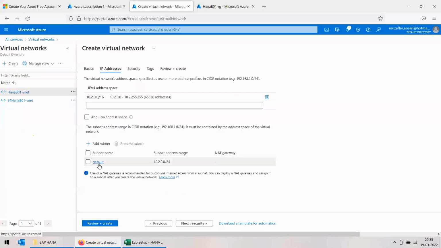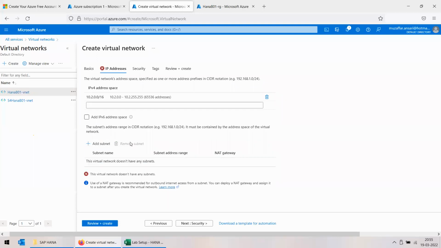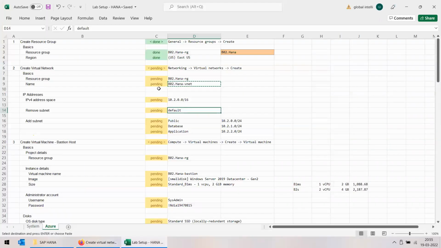Here, if you see, there's a subnet which is 10.2.0.0/24, and the name is default. Just select this subnet and remove it. We don't want this subnet; we'll create our own subnet. So we have deleted this subnet. Resource group done, name done, address space done.